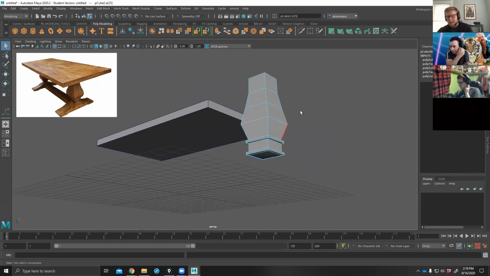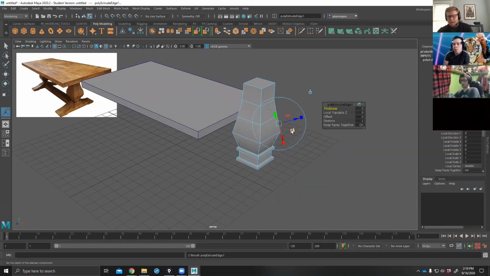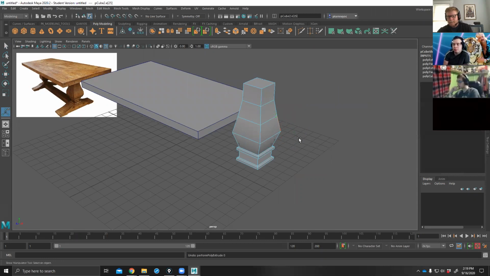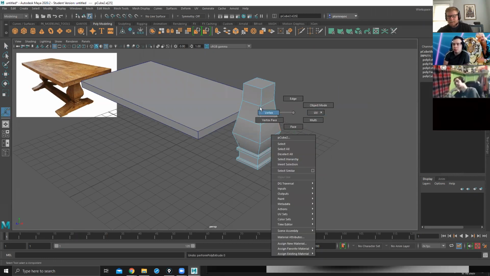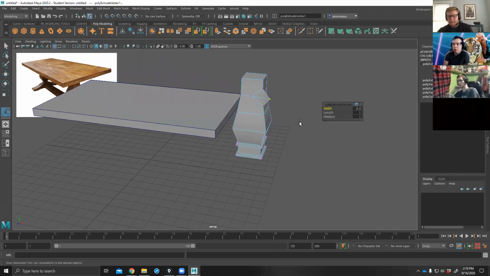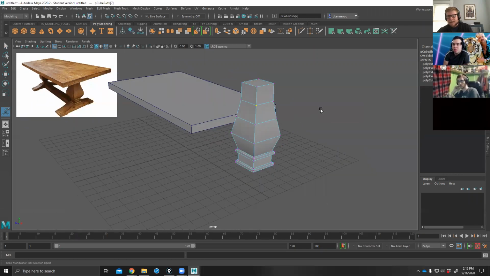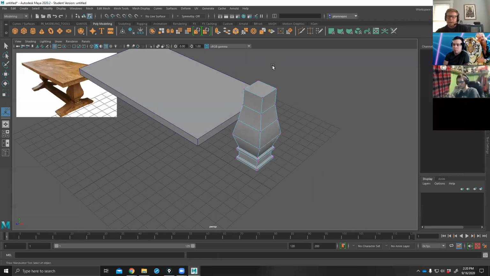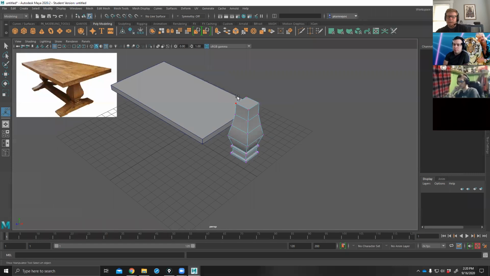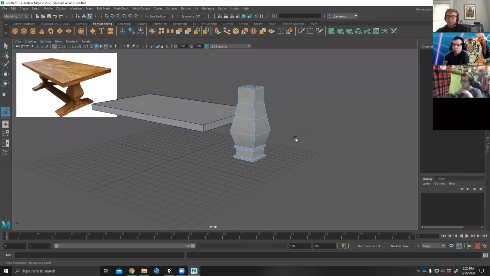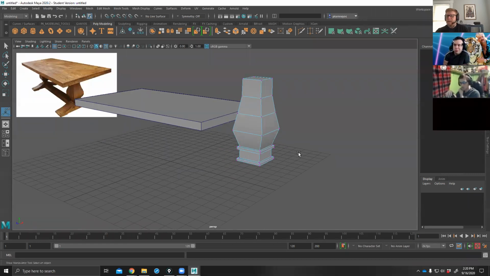So the extrude tool actually works. You can extrude edges. You can even extrude a vertex. But goodness gracious, look at the results. Sometimes I will extrude edges if I'm dealing with planes or if I'm dealing with hollowed out cylinders and things like that. If this face was gone and I wanted to extrude this form upward, I would extrude the edge. But most of the time when you're extruding things, you're extruding faces.